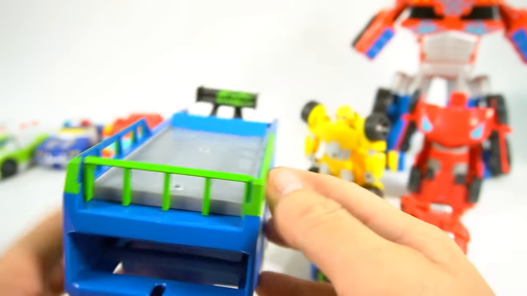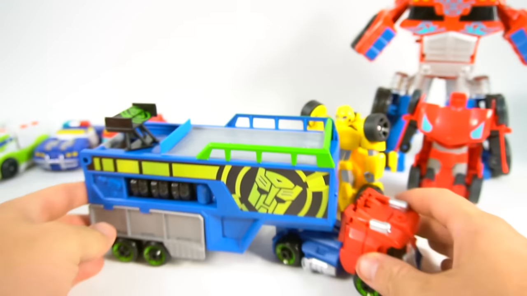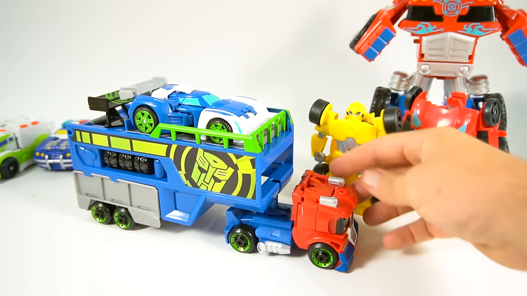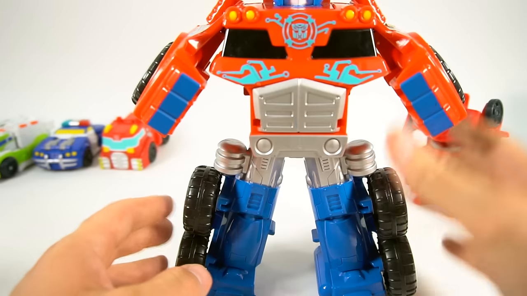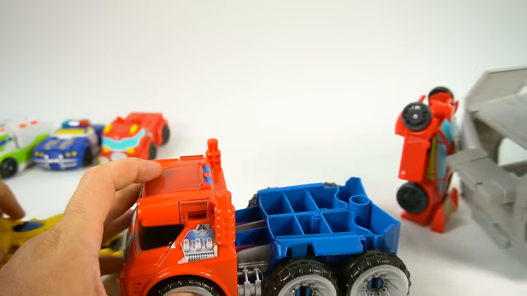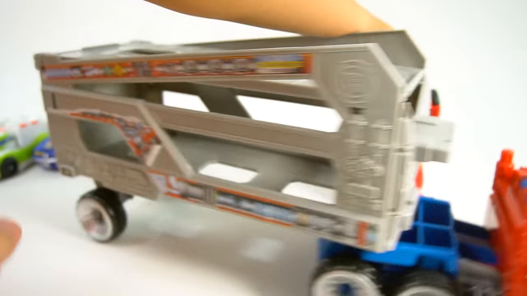Okay, all right, where's Blue Blurr? Let's hook up Optimus to the trailer just like that. Okay, Blue Blurr. All right. Okay, here we go. Going to the next race. Okay, Optimus, you got to transform and hook up your trailer and load everybody up and take them back to Griffin Rock, right?